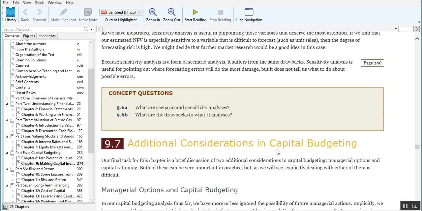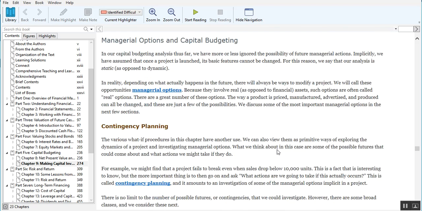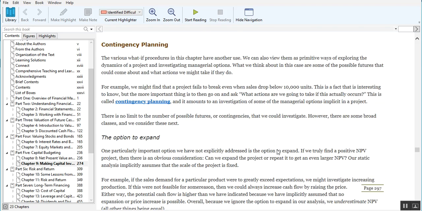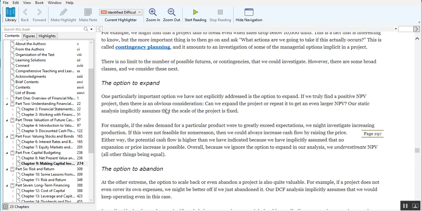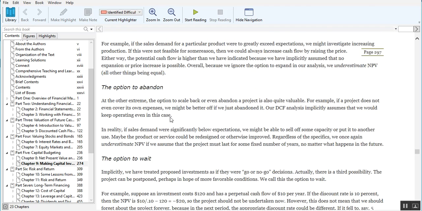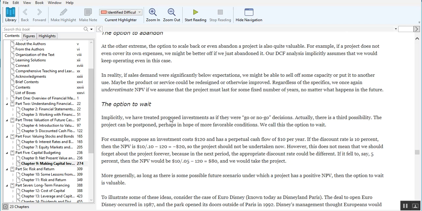All right, now when we talk about other considerations in capital budgeting, there's always a lot of managerial options and decisions that work into this. Contingency planning, or what-if procedures. What if we engage in this project and we have some options along the way? We may also look at this project as a what-if, from 3 options. We could expand the project as we go into the future. We could abandon the project if it gets too rough in the future, or we could also wait to do the project if we think that the timing is off.